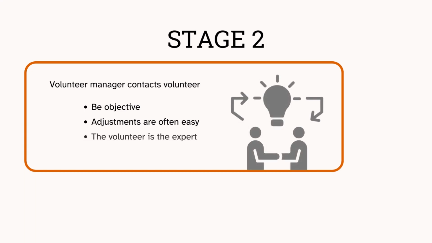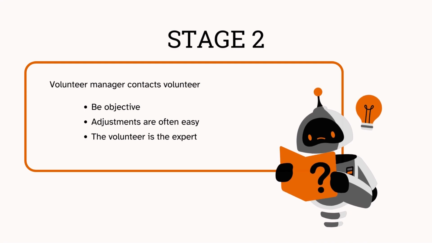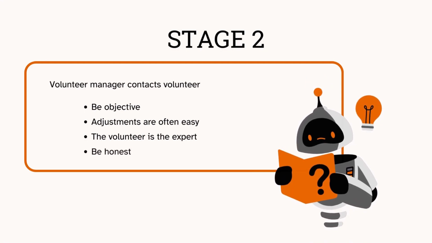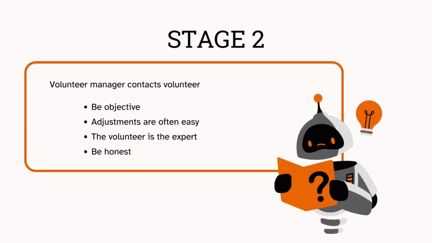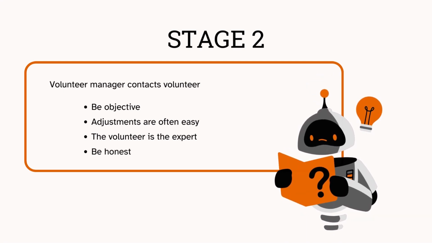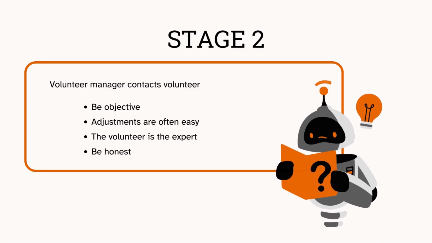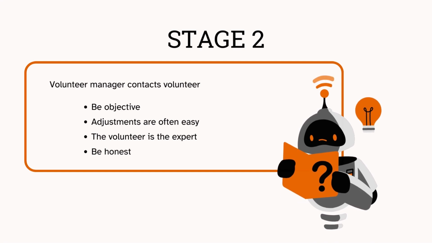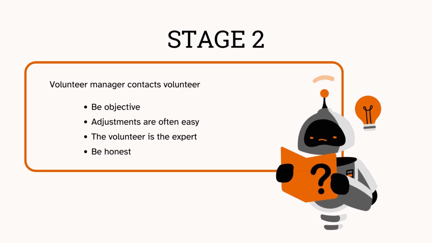You don't need to be an expert in all disabilities or physical or mental health conditions and possible adjustments. The volunteer will be the expert in their own condition, so you just need to ask questions and listen to their answers. If you're unsure what adjustments your organisation can or can't make, be honest. Tell the volunteer that you need to check and will get back to them. Your organisation should ideally have a reference document with examples of reasonable adjustments and how to implement them. Make sure this is updated every time a new adjustment is made.